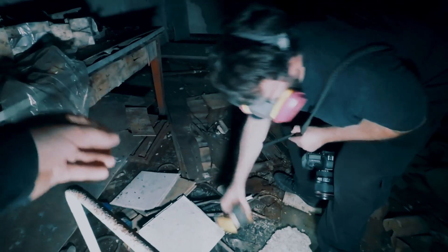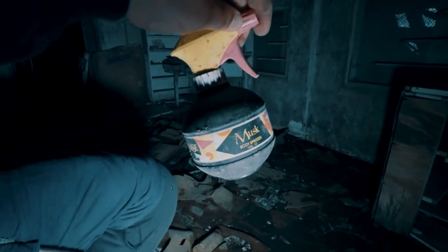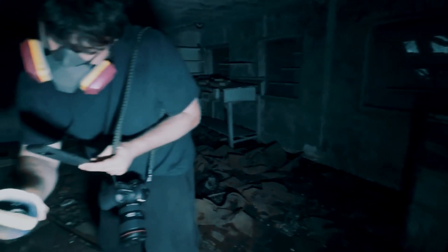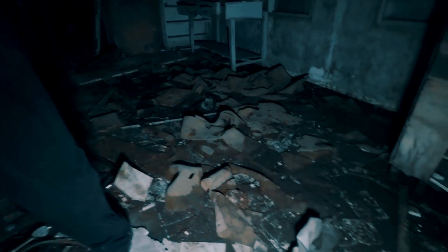There's Andrew — he wasted all this time just photographing in these buildings, which actually wasn't a waste of time, but he explored them all with me and didn't take any video footage. There's some of that spray musk that was on sale in the ad — Royal Pharmacy. Should have sprayed some and saw what it smelled like after 40 years of sitting in a musty, dank, moldy environment.